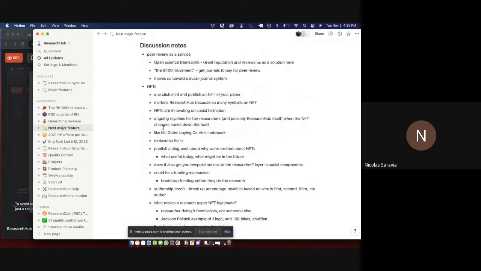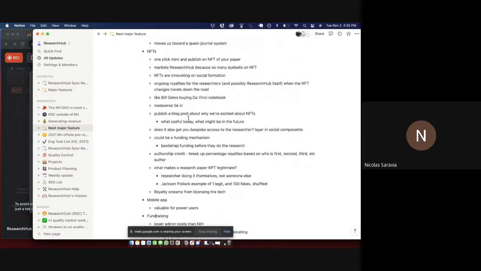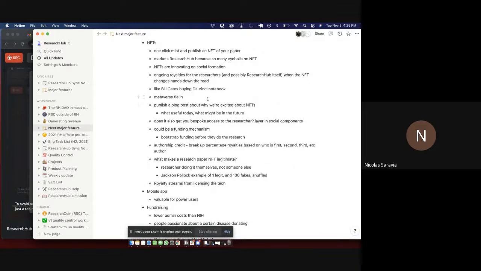I think if you're looking for traction, the NFT idea sounds like it would be good to get implemented. I'm not sure if you're thinking about it this way, but what I had thought before is that universities could get a certain percentage, and that would incentivize the author to do the work and publish, but also it would give some sort of reputation. So if the university owns part of the NFT and that has a certain value, then the author might be more inclined to publish. That's my thinking as an outsider.